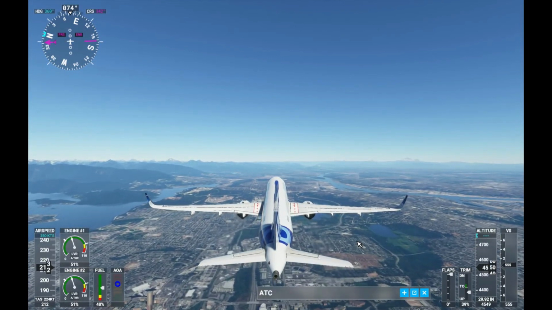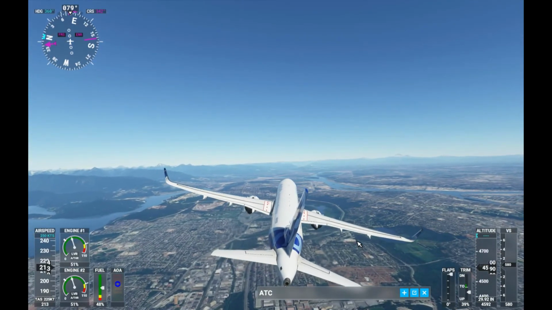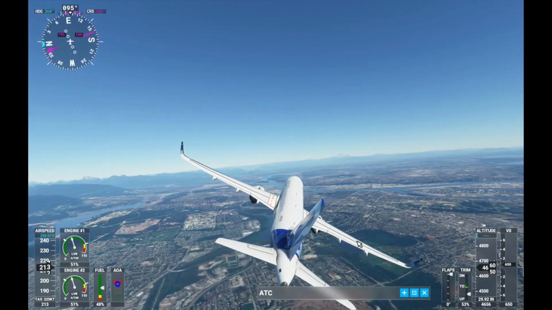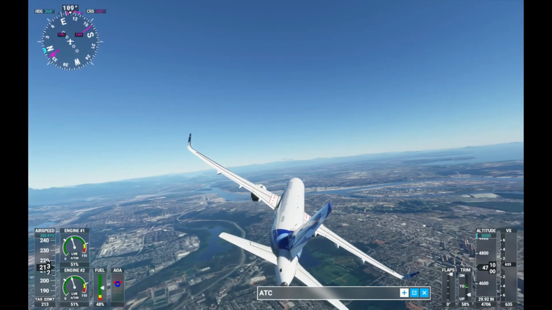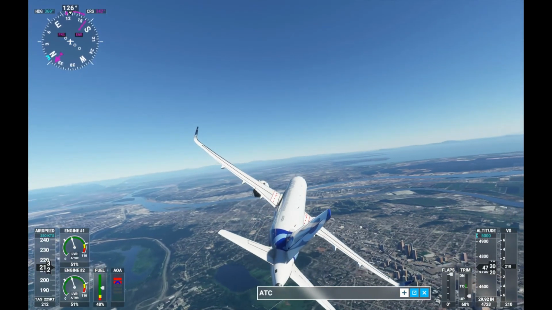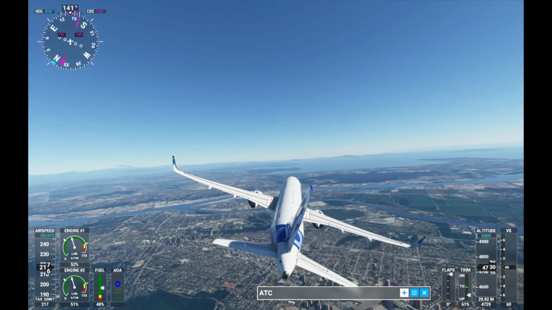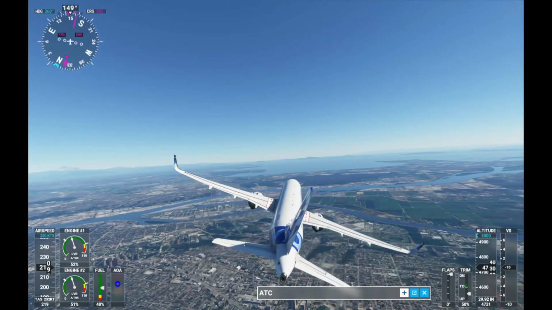Okay, here we are making the right-hand turn, just a little under 5,000 feet here. And you can see there is Annacis Island, or that's actually somewhere else. But that is Richmond right there with the farming fields. And that's when you pretty much know you've got to make the right bank.